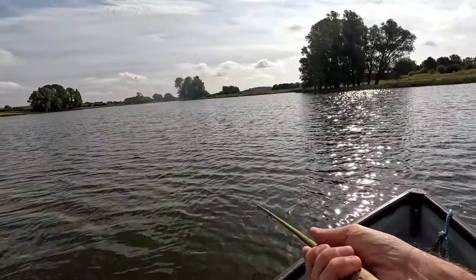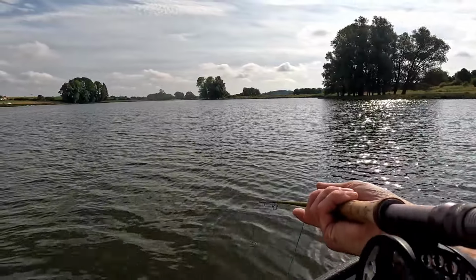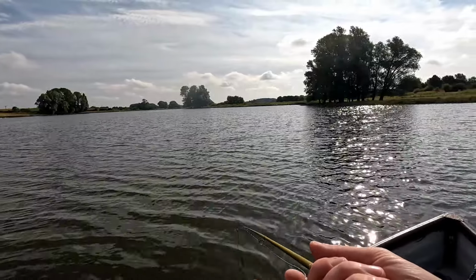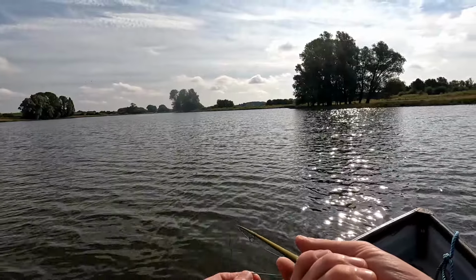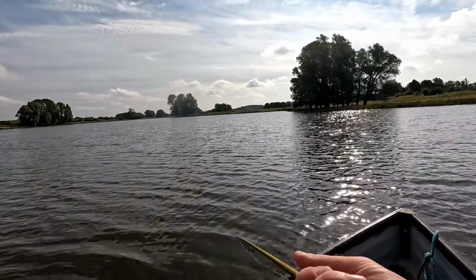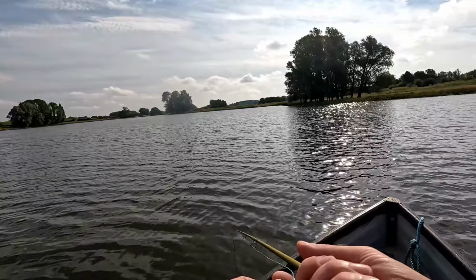Alright, pretty chuffed with that. So I was just doing this after letting it sit for 20 seconds, a couple of slow pulls. It took a while to revive him. I think it took 8 minutes of me hanging over the side of the boat to get him back to be able to swim off by himself and swim down deep. You can tell they're deep. You can tell they're sitting right down on the deck.